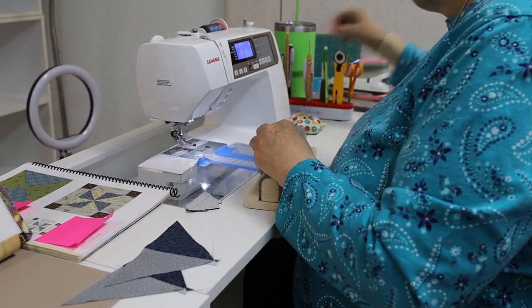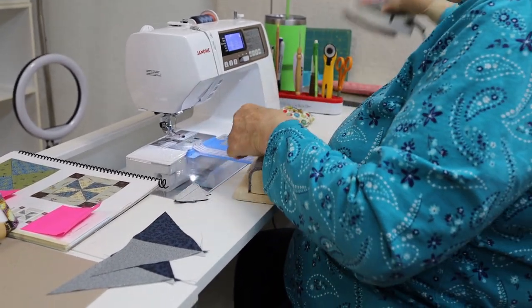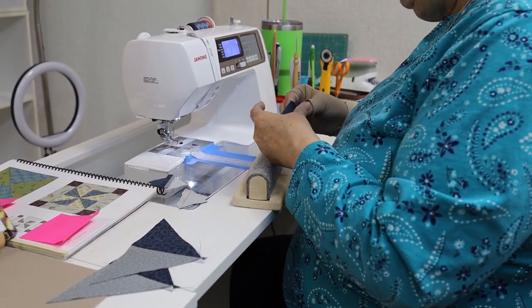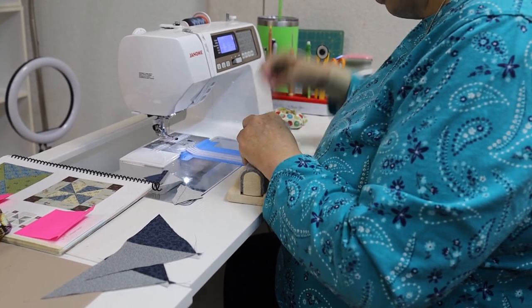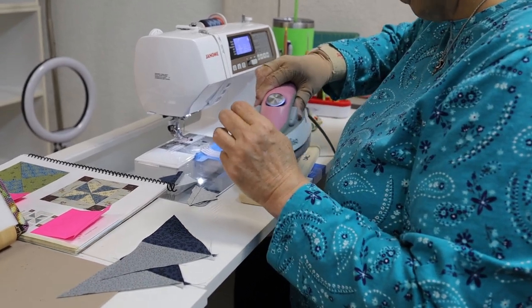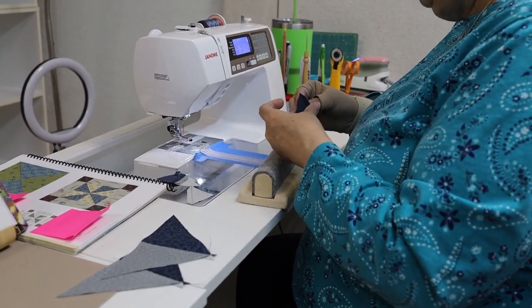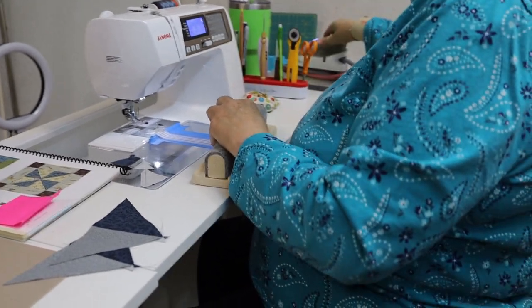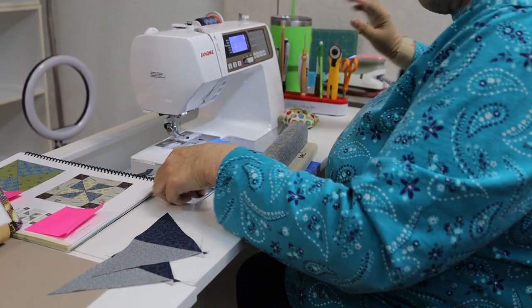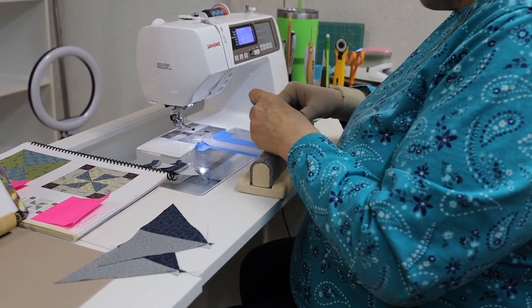The hourglass block is a really nice alternate block — it makes a fun pattern. If you use it as your alternate rather than your main block, it gives a unique look to your quilt. Boy, have we learned how to make half-square triangles through this process! We've made a lot of half-square triangles and a lot of flying geese. It's sad that it's coming to an end — December 19th is going to be our last day together, right before the holidays. I've already got some ideas for how I'm setting mine — I already have the fabric I'm going to set it with, so I'm excited.